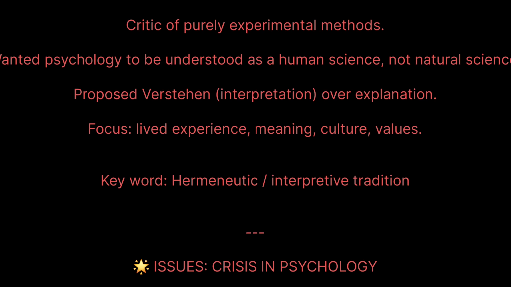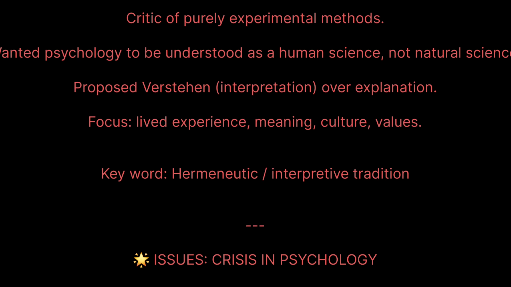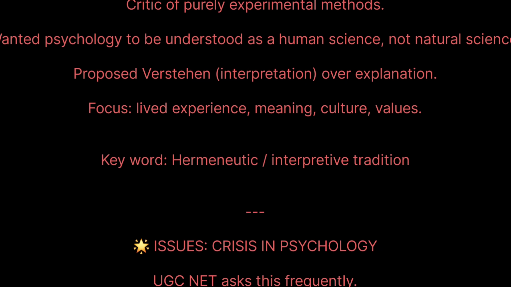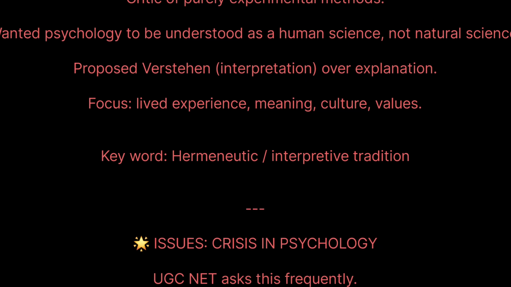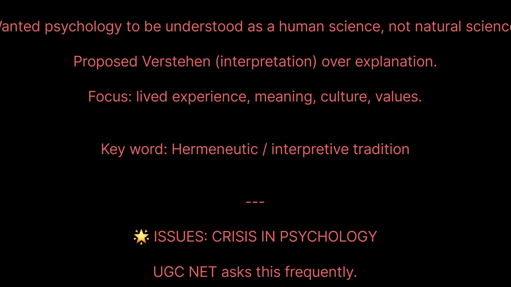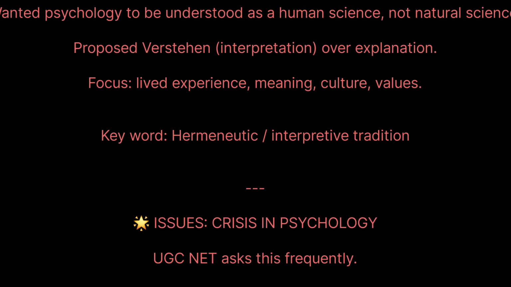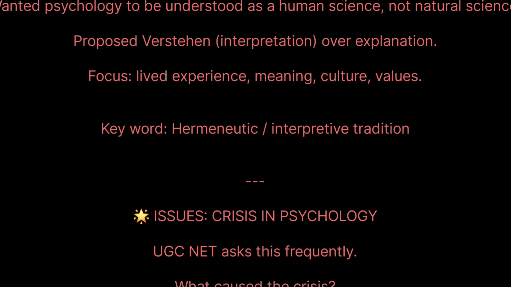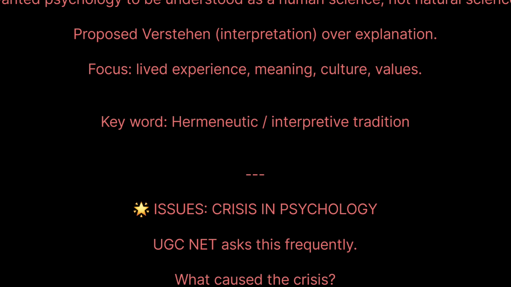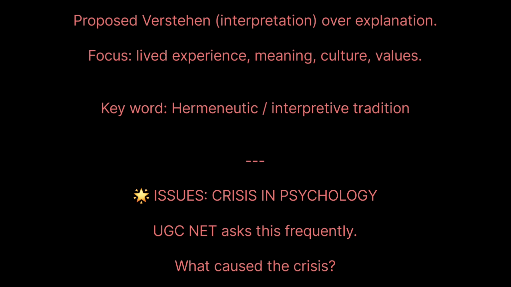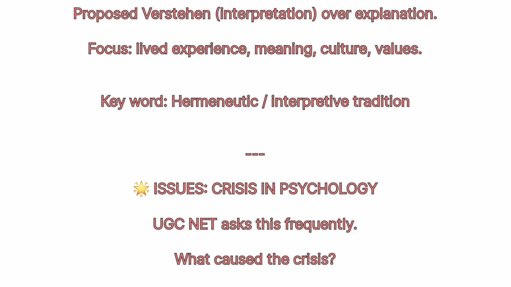Okay, so what are the issues or crises in psychology? Let's see in detail some of the issues which people have faced. UGC-NET asks about this frequently. That's the important thing. The UGC-NET people, the national eligibility test, always follow previous year questions. So at the end of this video, or maybe the next video, we'll have the previous year questions also.